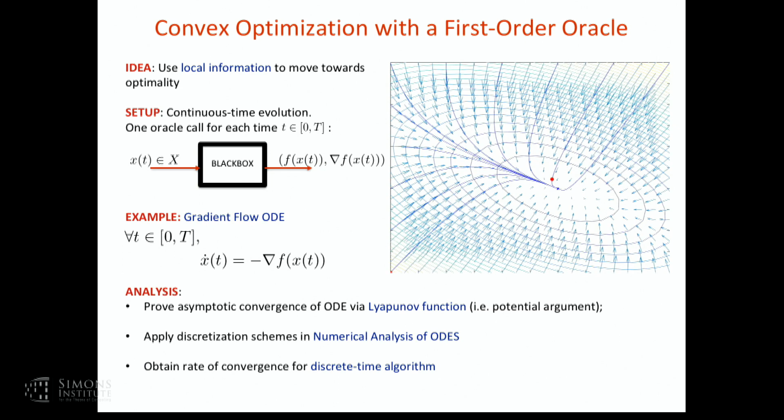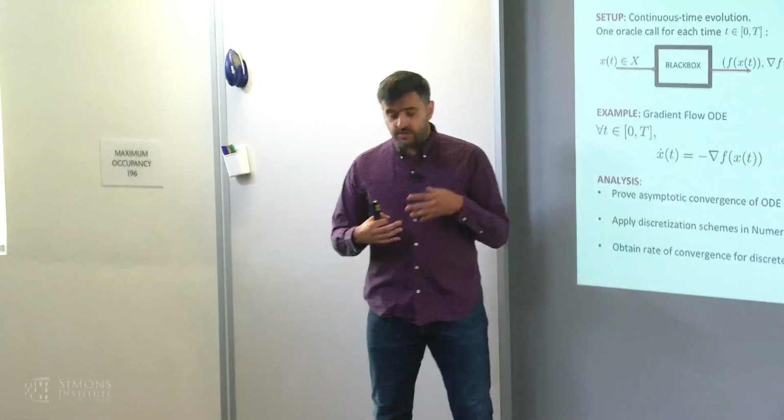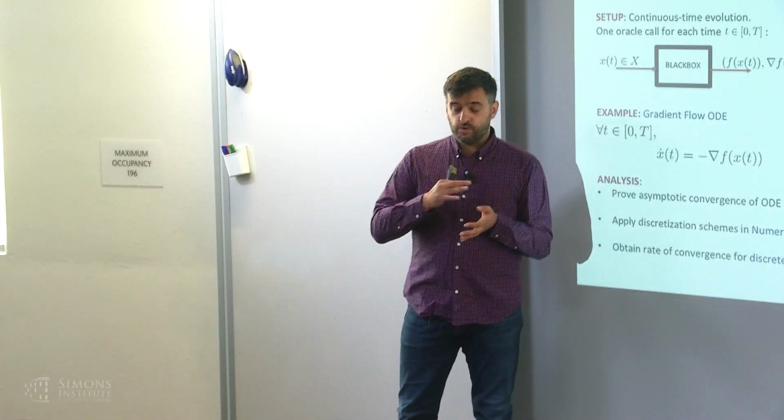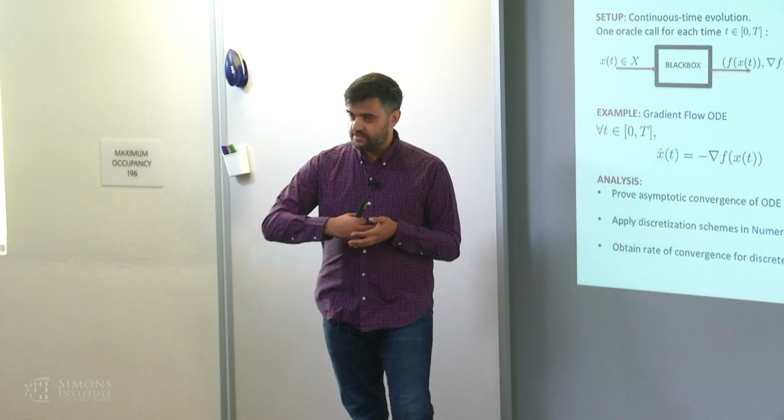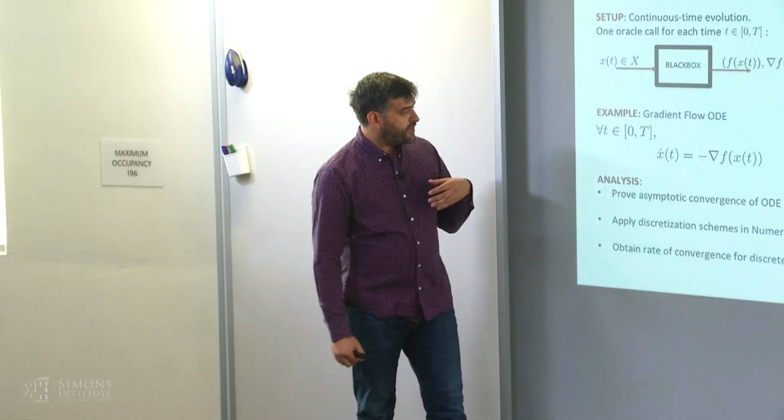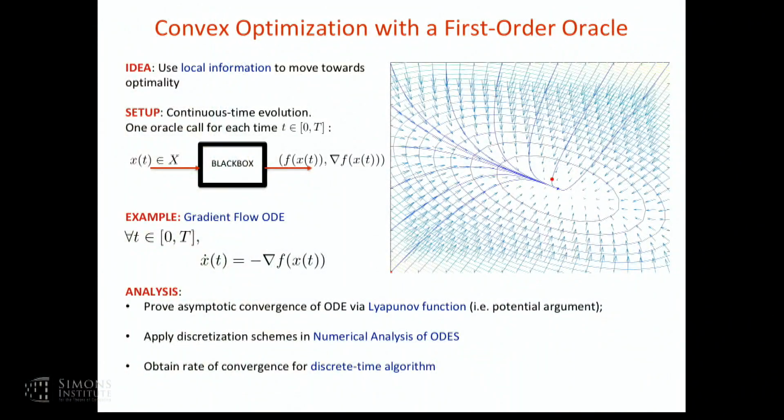And I should mention, in the continuous world, you can rescale time. There are no issues of convergence. Like if you write your algorithm down in a way that you get convergence in t squared, you can rescale t squared to be your new t. So the ODE behavior is not going to tell you much about the actual rate of convergence. It tells you about the convergence at infinity. To really understand the convergence, you need to understand the discretization.